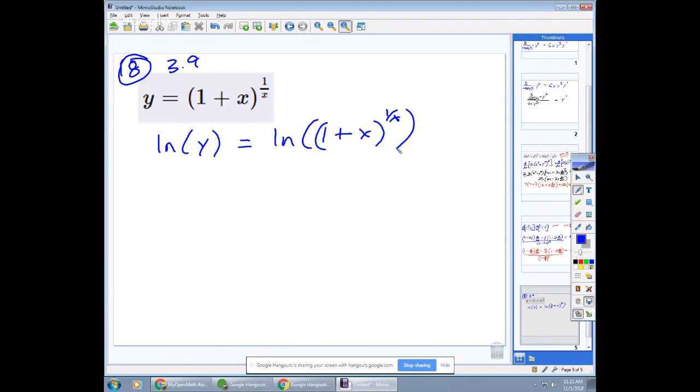So you just ln both sides, right? I use ln on both sides, yeah. Whatever you do to the left, you've got to do to the right. So here I'm just taking the natural log of both sides. Logarithms have a lovely trick in that if you have the logarithm of a power, you can bring that power out as a multiple. So the right side becomes 1 over x times the natural log of 1 plus x. And so the logarithm allows me to get the power down, and so I can use the product rule instead, is the trick. So now we just implicitly differentiate on both sides.